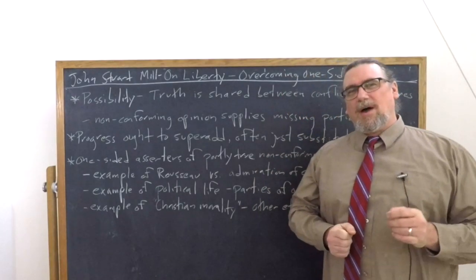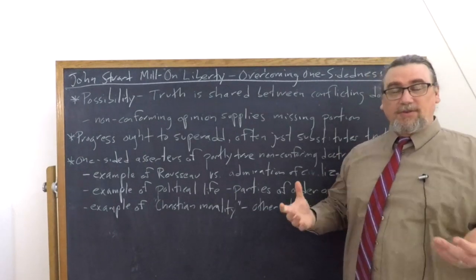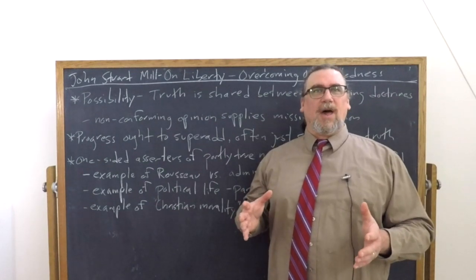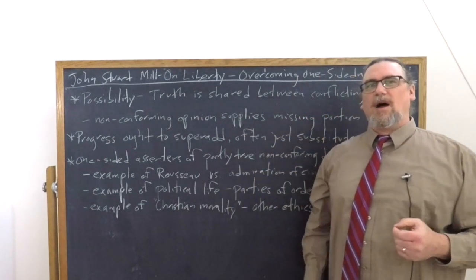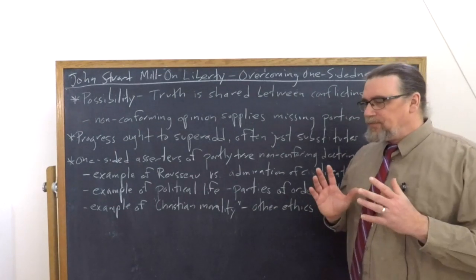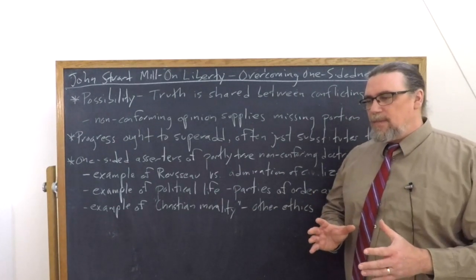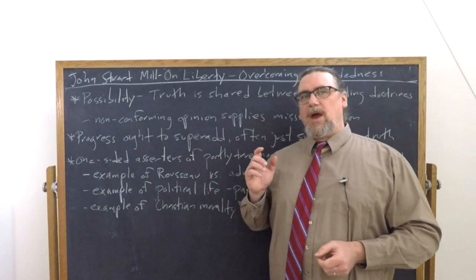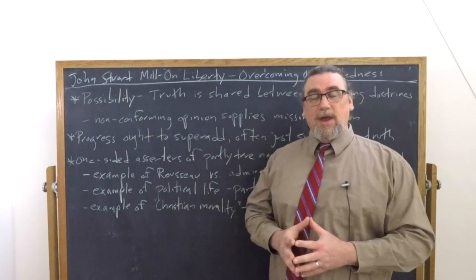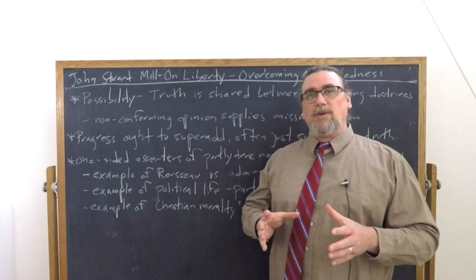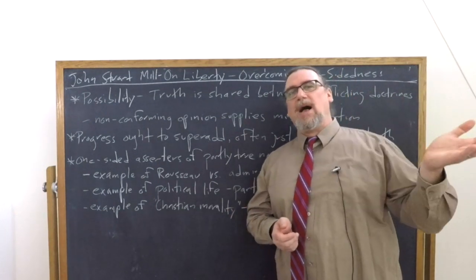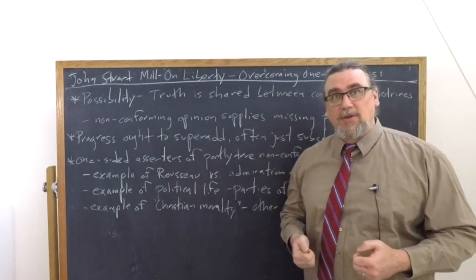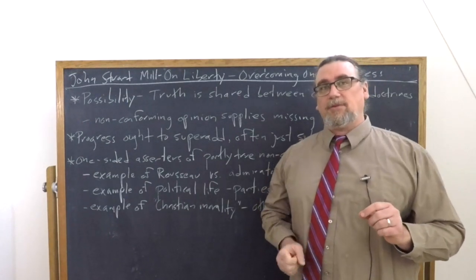In Chapter 2 of his essay on liberty, which is arguing for why we ought to not impose restrictions on free speech, or as he calls it, expression of opinion, including publication, Mill is going to be making an argument that's not appealing primarily to rights, but rather to utility. He is a utilitarian, and so the usefulness, or the preponderance of positive benefits over negative harms generated by doing certain things, that's what's foremost in his mind.